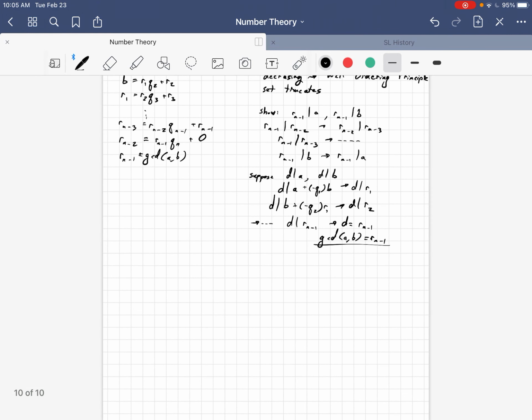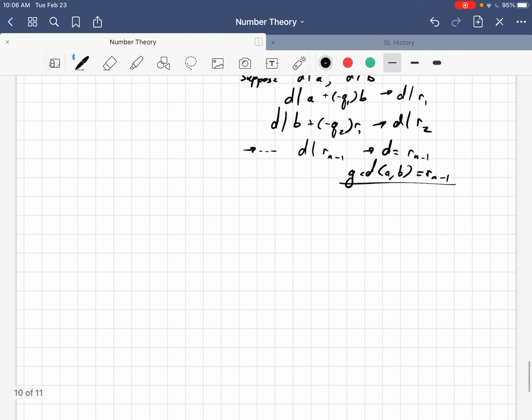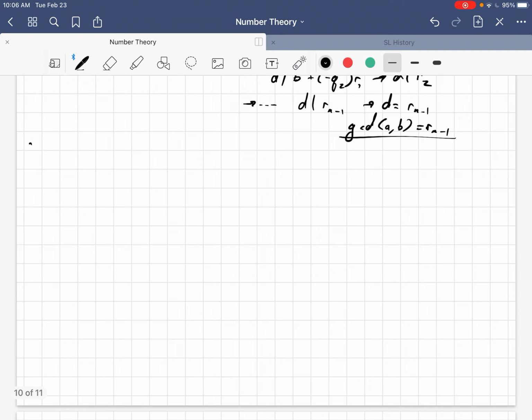Now, I think it will make a bit more sense here to do just a quick example. And so let's do just that here. I'm going to come up with two random numbers, and we're going to calculate the GCD of those two numbers. That's the whole point of the Euclidean algorithm. So let's say I want the GCD of, let's say, 5295 and 4321. All right. So basically, the idea is we're going to proceed like this.